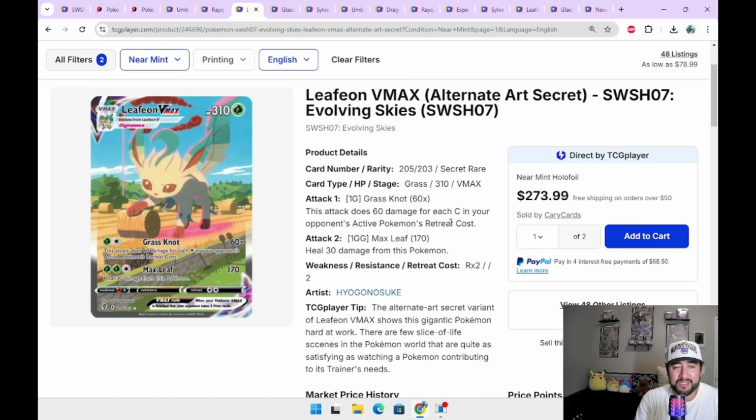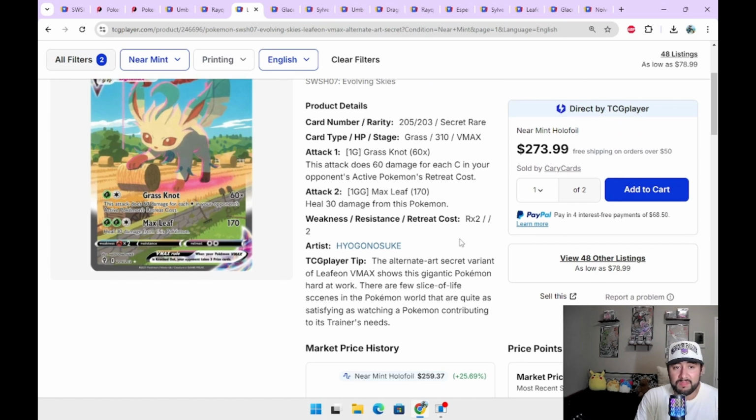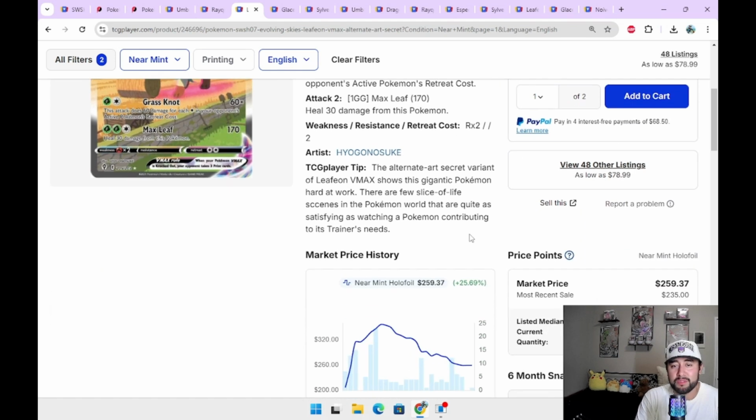You've got to take that risk to reward ratio into account. But lower entry points are really great to keep in mind. Next, we have the Leafeon VMAX card. Pretty cool card. I haven't seen this card in real life, but it'd be really nice to.